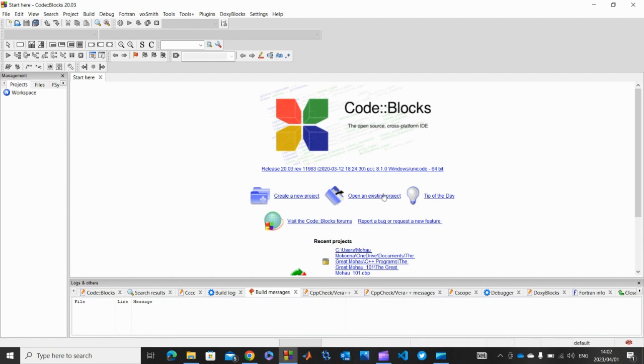So I'm just going to show you how to set up Code::Blocks for you to run your program.